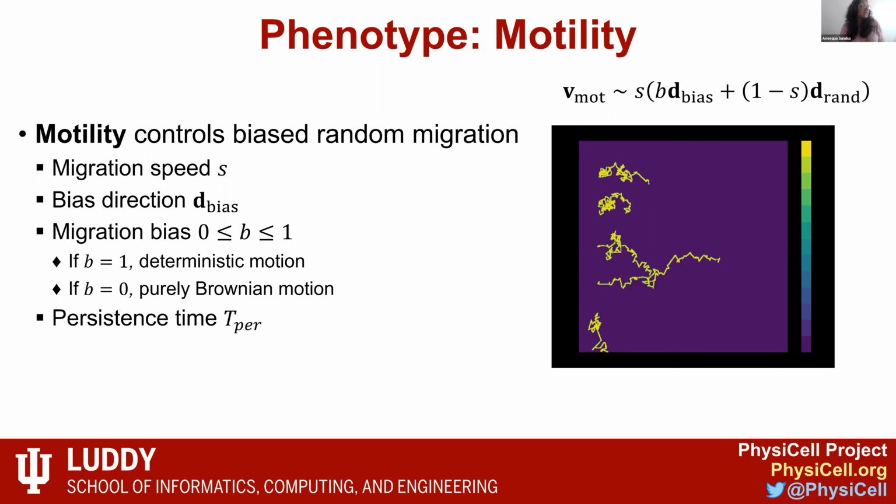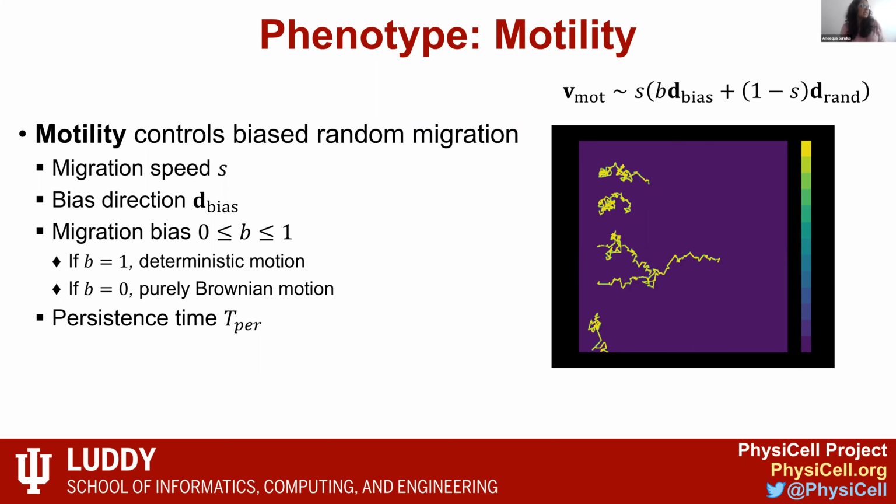If it is 1, it would mean that whatever the gradient of that chemical is, the cell will just go in a straight line towards that gradient. And if it is 0, it will just ignore the gradient and keep moving in Brownian motion, completely random motion. For reality, we want something around 0.5, where there is some stochasticity in it, but still overall it's going in one direction. So that would be a more realistic value for migration bias.